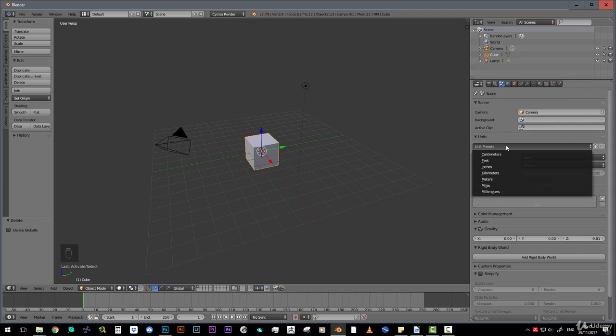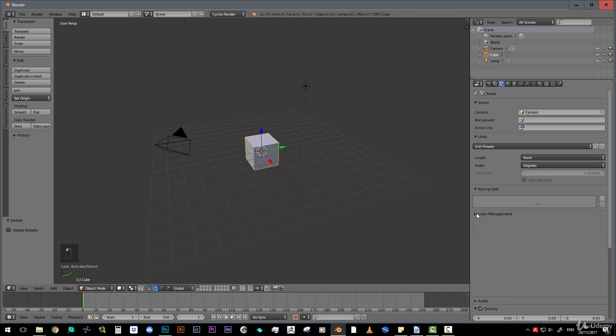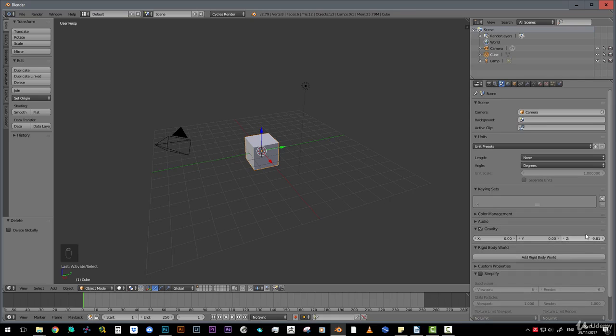For example, if you want Blender to understand feet or kilometers or meters, you can choose it directly there. And you can change the color management, or the gravity in Blender for the simulations. So here the third tab.